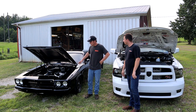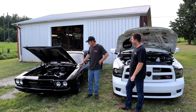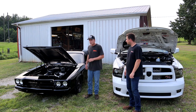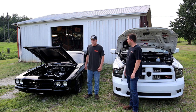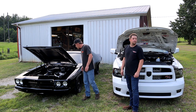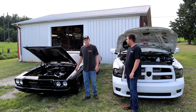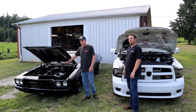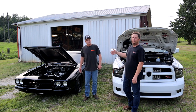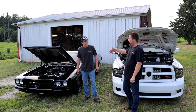Okay, it's a '73 Plymouth Satellite. It's got a 6.2 liter Gen 3 Hemi. It's a Hellcat short block with all the 6.4 top end on it. Got an F1A-94 Pro Charger, sheet metal intake, and hooked up to a 5-speed. That's pretty much it. So we got a stick shift car, Hellcat motor, big Pro Charger.